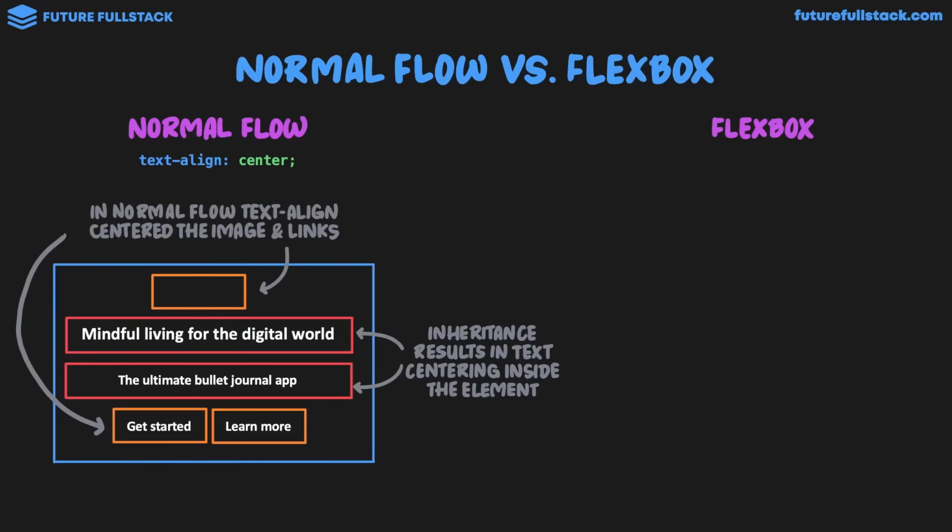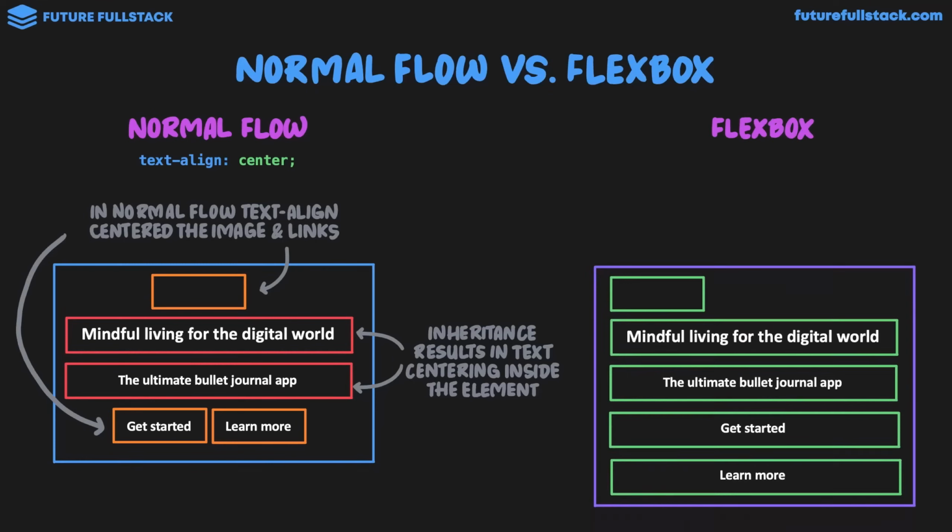Now with Flexbox, we have a setup like this. The top box is the image, where I've applied a fixed width, like we just did a second ago in VS Code. And our headings, paragraphs, and anchor tags all appear on separate lines and stretch the full width of the page. If I were to now apply text align center onto the Flex container, inheritance is still at play. It's being passed down inside each Flex item. So it's kind of like text align is now being applied to the heading, paragraph, and anchor tags.